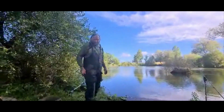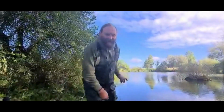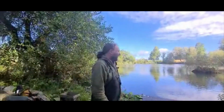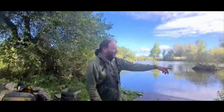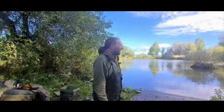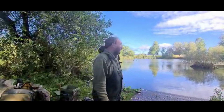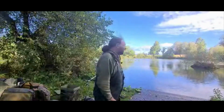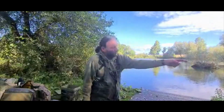That's it really, so we'll give that a whirl. I've lifted the rod tip up, probably doing it wrong, but I'm going to try and fish the right hand rod on the ledger. So my thought is to get as much line out of the water as possible. We're pretty sheltered here, so if we're playing it and we haven't got line in the edge, we'll see how that one goes. I'm going to do exactly the same with this one here, right down the margin on the right, so we'll have to see how that goes.